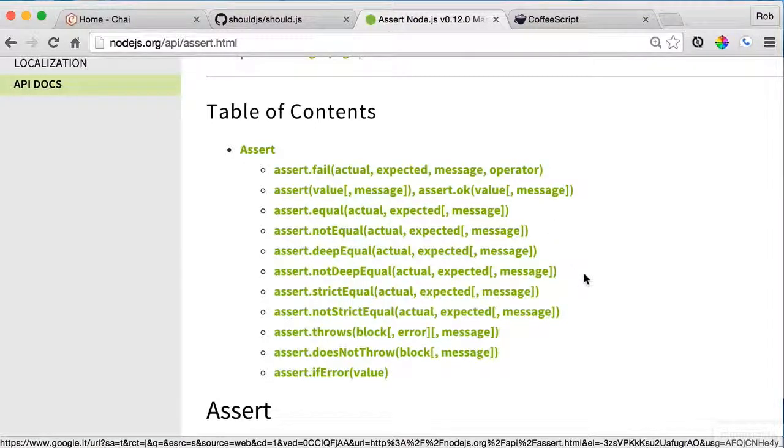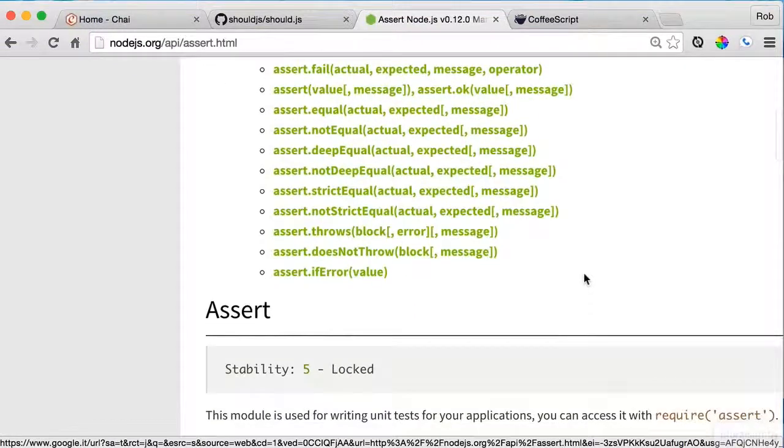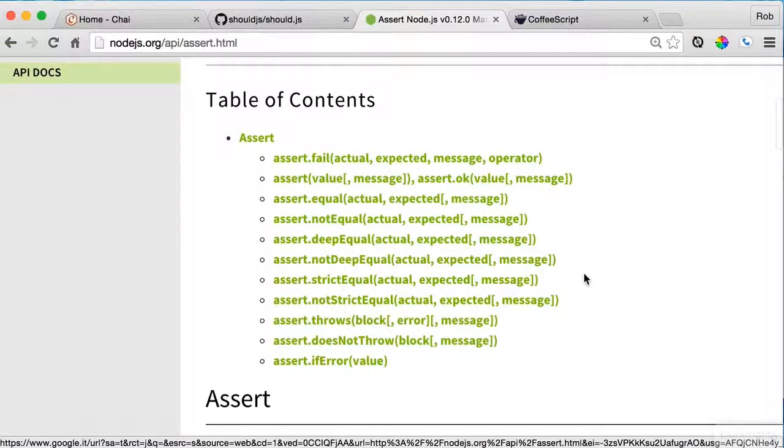Then you have equal, not equal. You have deep equals for deep objects, and so on. You can see all the assertions here. Personally, I like this better. I like it better because it's part of the core Node framework. I use the assertion library all over my project. And if I don't have to take a dependency on another library, then by golly, I'm not going to do it. But that's just me. That is my opinion. I want to make that clear. But if you like your shoulds and so on, then you can use chai or should. I just want to point out that they are there.